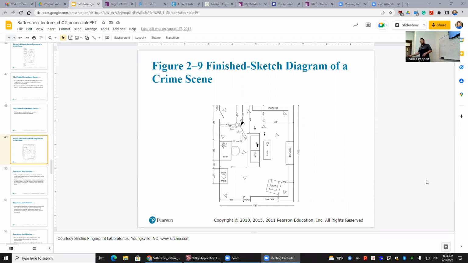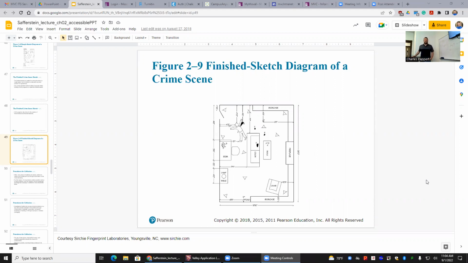It's something that we want to be able to do with some degree of accuracy, especially if we're dealing with specific evidence like blood spatter and things like that. It needs to be very precise.